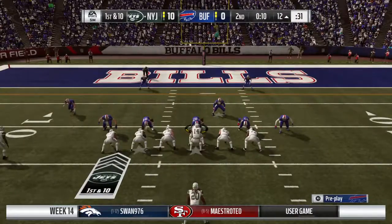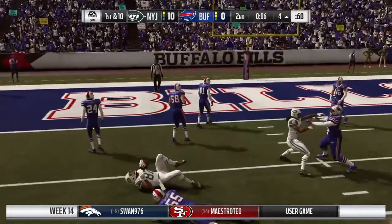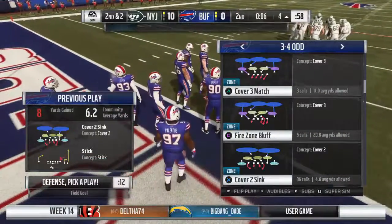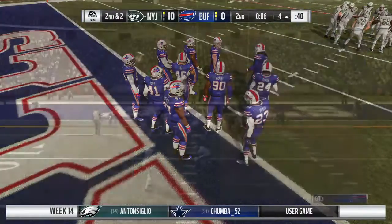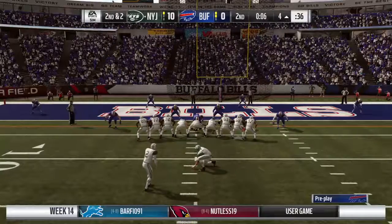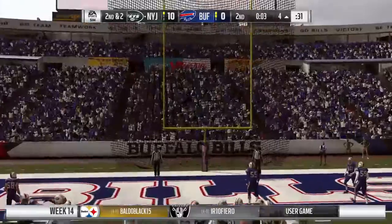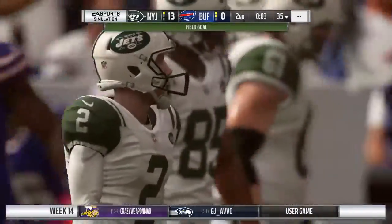Here we go now. Darnold. This will be caught at about the 6. Now a timeout taken. Perhaps a chance for one more quick play and then another timeout if they hurry. We'll see. So on 2nd down, the field goal unit is on here as they try to get 3 before half. From the left hash, should be a fairly easy one here. And Myers able to knock it through, and that'll push the lead up to 13-0.